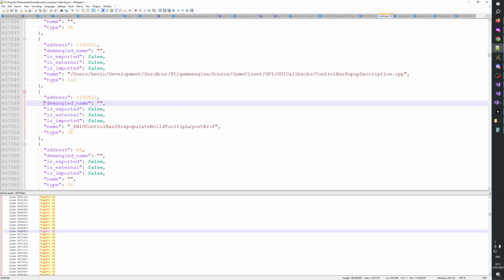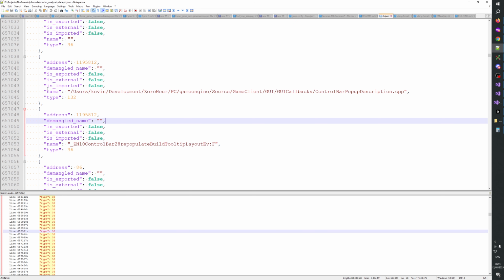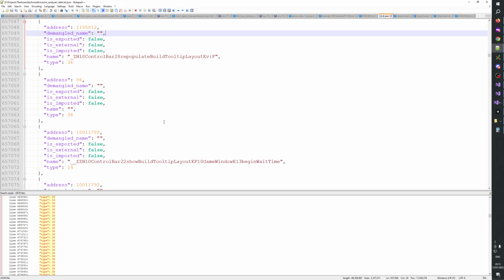So demangled name doesn't really work by the looks of it here. Does demangled name ever show anything useful? Maybe, maybe not.